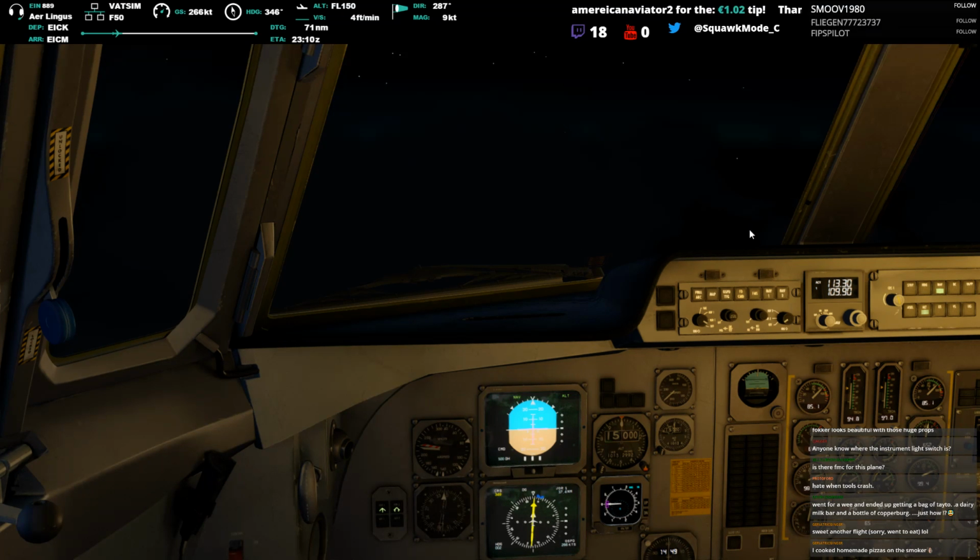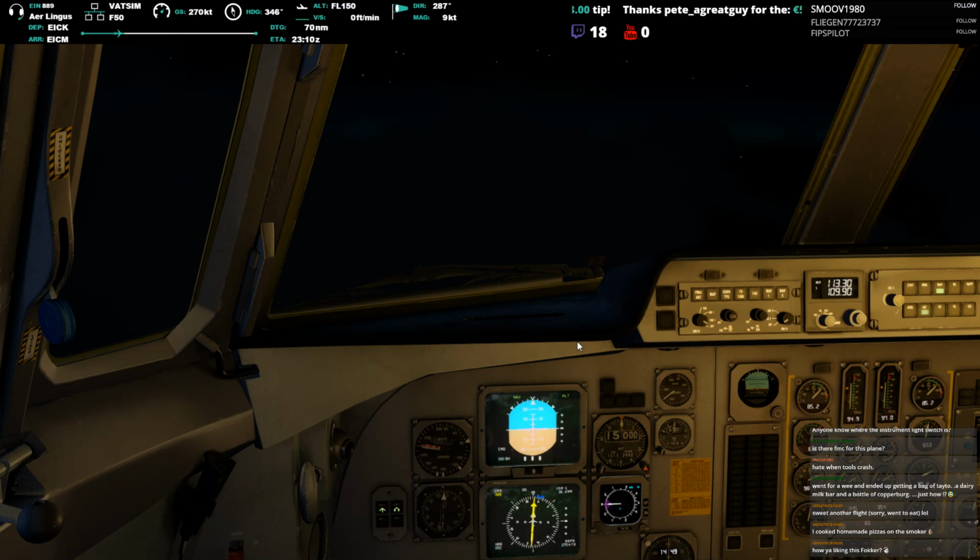What way did you say? Just confirm 08? I confirm it's 08. Okay, depending on the weather, we'll join overhead for a left downwind for 08. Shamrock 889, perfect, so we'll see when we get there. For the moment, continue. Okay, it's copied. And do you have the weather for Galway? Shamrock 889, standby.